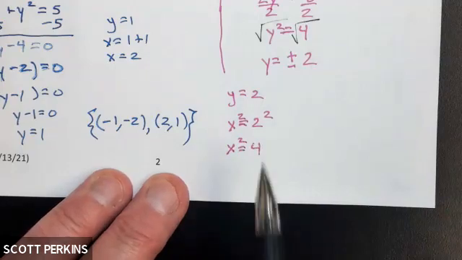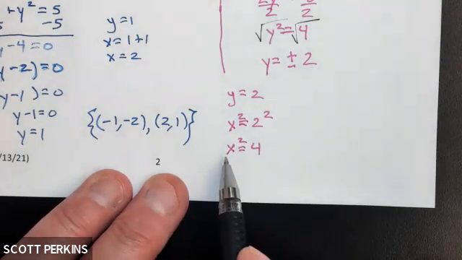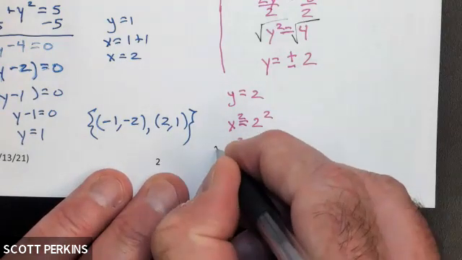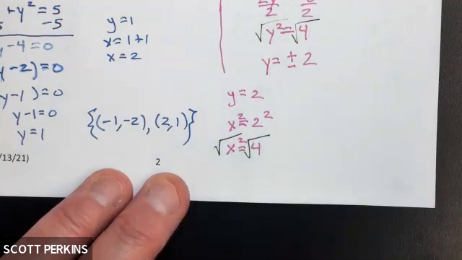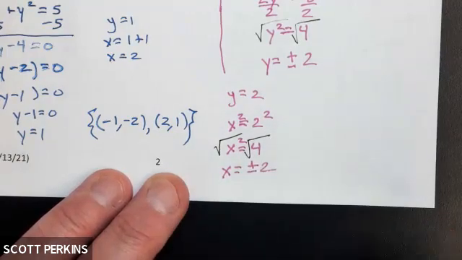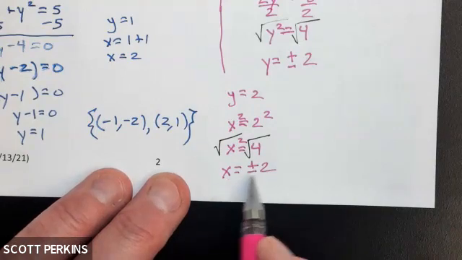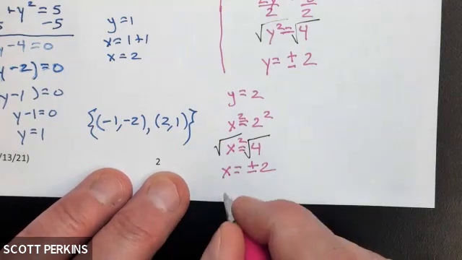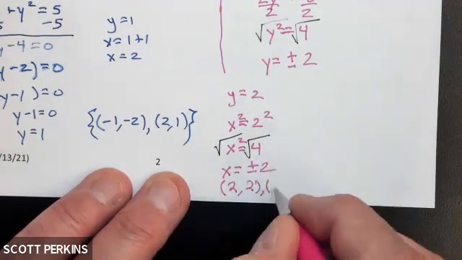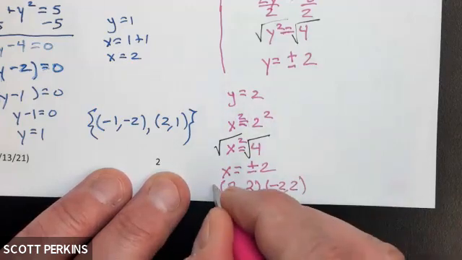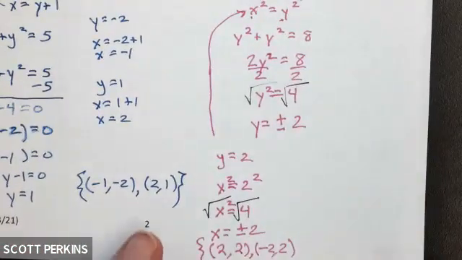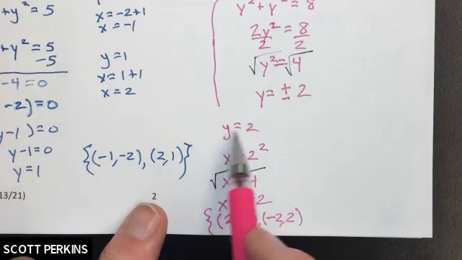Again, we encountered this property. I have x squared equal to a number. So I can just do what again to both sides? Yeah, again, I can square root both sides. So I will definitely do that. There it is. And so square root of x squared is x. And then the square root of 4 is plus or minus 2. Oh, so that means there are 2 x values that go with that y value. There's plus 2 and the y value 2. And there's minus 2 and the y value 2. So there's the start to my solution set. I'm not done. I've just gotten started there. That's for the y value 2.